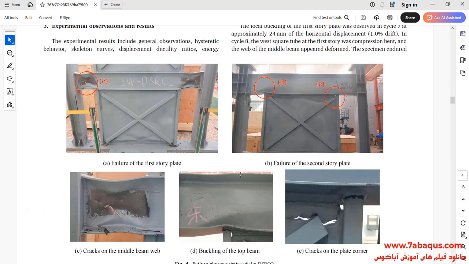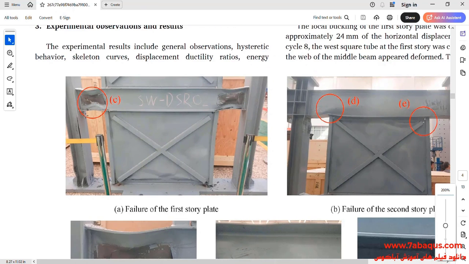Here we intend to compare the deformations obtained from the Abacus software with those gained from laboratory results.